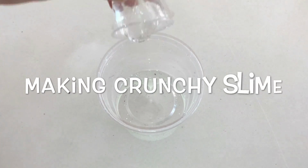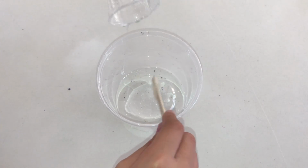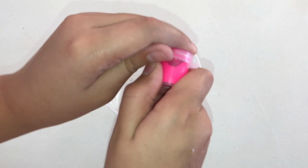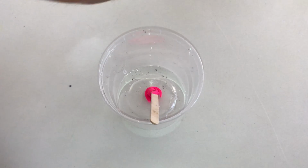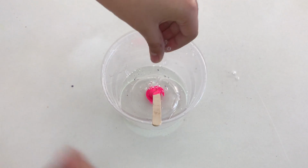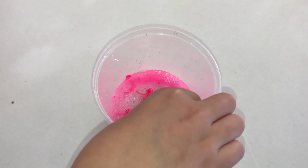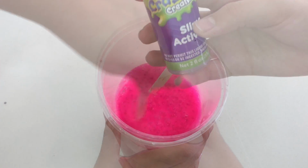Now I'm making the crunchy slime. So 50 milliliters of clear glue. Now it says to add a spoon of pink colorant, and to add all the beads. Now 25 milliliters of water and mix. Now time to activate it.